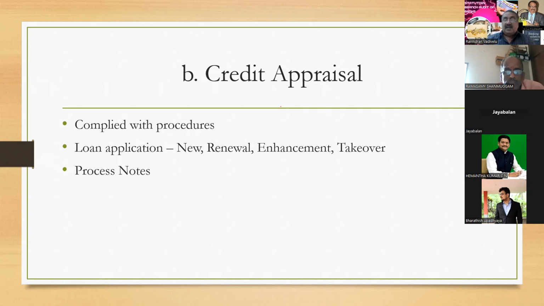In that, the manager will tell whether the party is a willful defaulter, a fraudulent person, or a blacklisted customer. Everything he will tell in the process note. All the details of fraudulent persons, blacklisted customers, and willful defaulters are available at the RBI site. You have no access to this RBI site. It can be accessed only by the bank. So everything has to be incorporated in the process note.